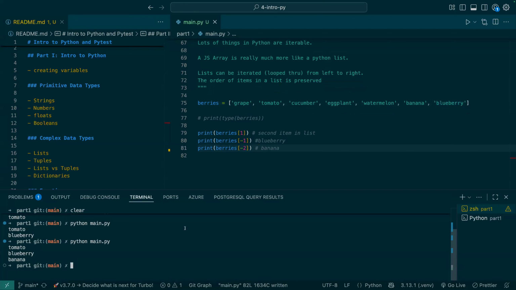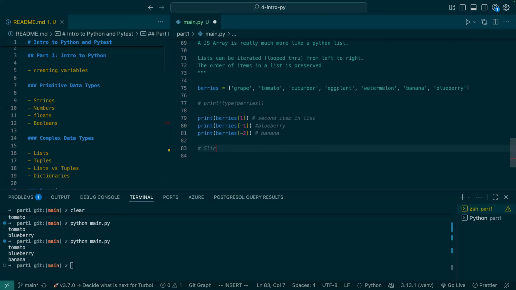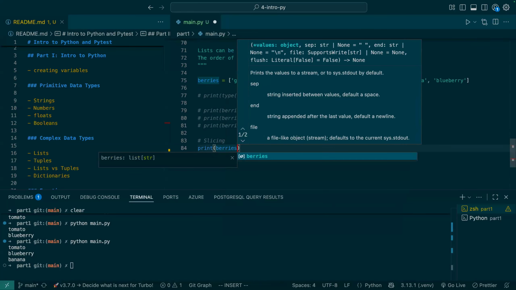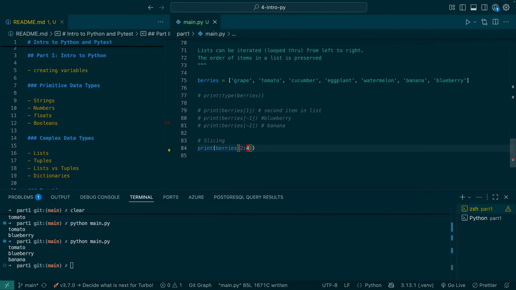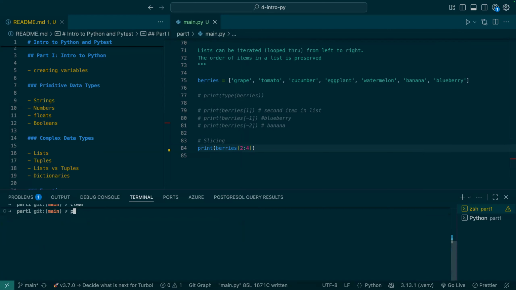And just to build on this, if we want to grab a part of a list, which is called slicing, Python makes that really easy to do. We didn't really get into slicing with JavaScript. It does have a slice function for arrays, so you can do the same thing. But as we're about to see, Python makes it really, really easy. So let's grab a slice from the middle and see what this does for us. So note that what happens is we got cucumber and eggplant.